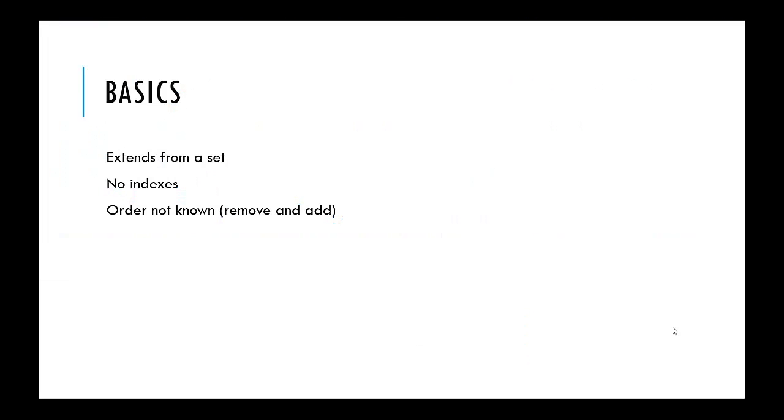So to start out the basics, a map, like I said, extends from a set, as you can see or read. And basically, a set is defined as a collection that contains no duplicate elements. So in a set, you just can't have any duplicates. And you'll see why that's important in a map interface in a second. Also in a set, there is no notion of order. So there are no indexes for remove or add. So all you care about in a set really is if an element is in the set or if it's not within the set.